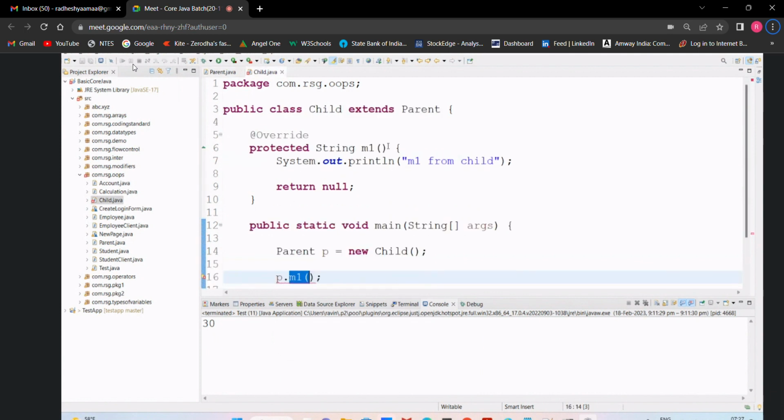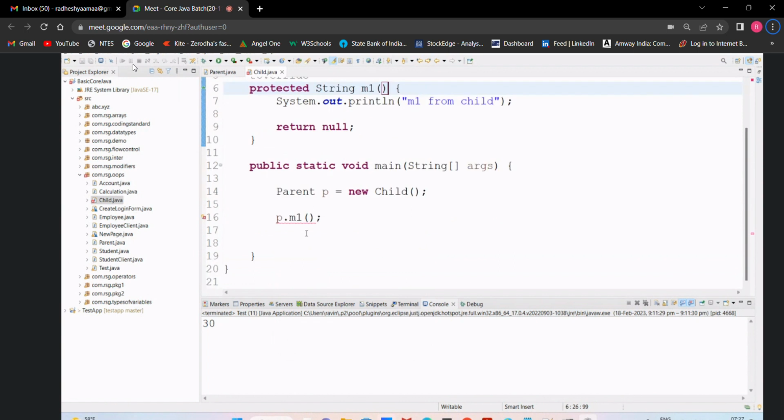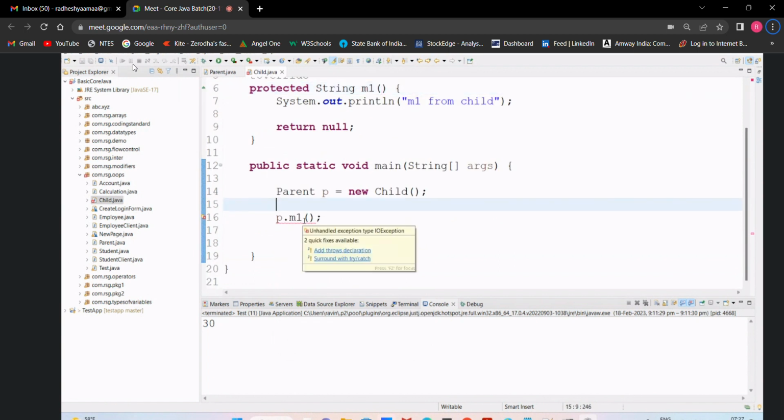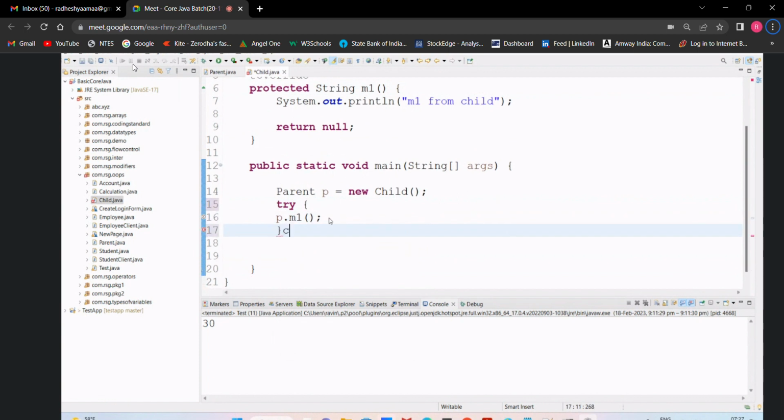But in the child we do not need to throw here. But at the time of calling, either we write this in try catch. If there is some risky code which is going to throw some kind of exception, then we write it in a try catch block. We will write this in a try catch block.